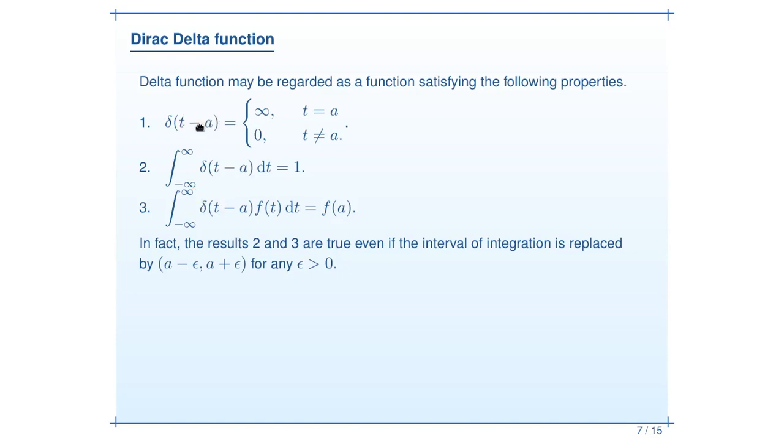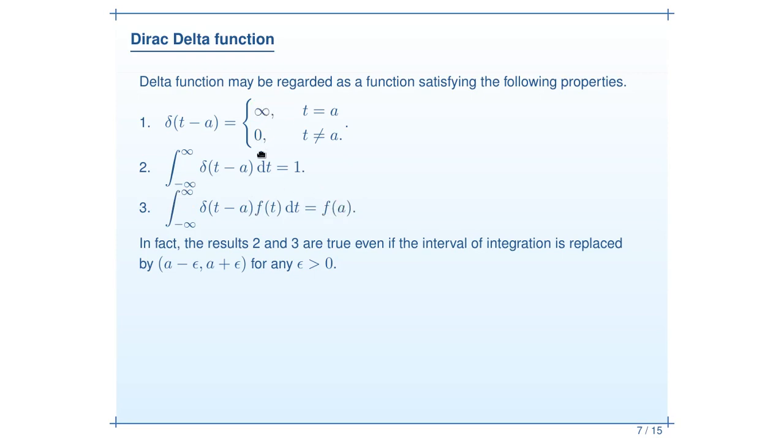This delta function has a very high value at one point and 0 value elsewhere. So it is a spike at that point, t is equal to a. It is infinity, which means it is a very large value at that point and 0 value elsewhere. The second important property is that the integral of that function over the entire time domain from minus infinity to infinity should be 1. And if you multiply the delta function by another function f(t) and then integrate, the delta function acts like it selects the value of the function at that point.